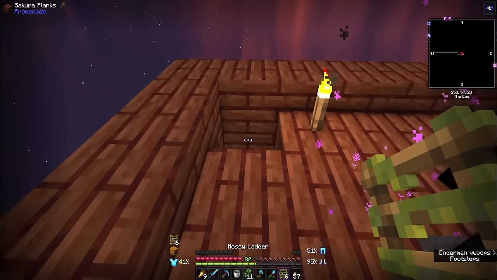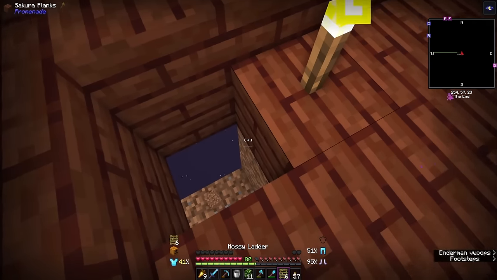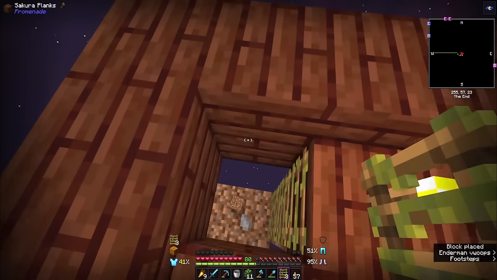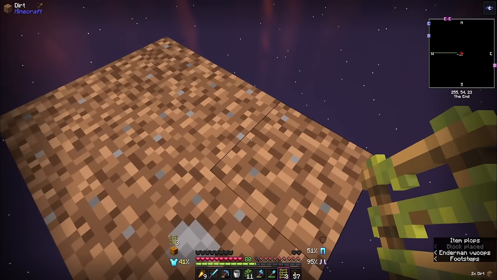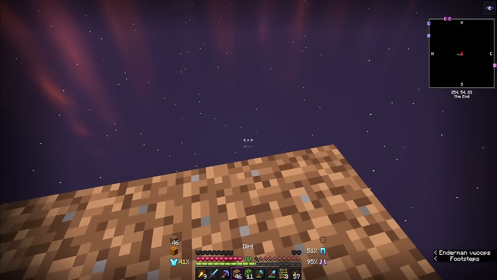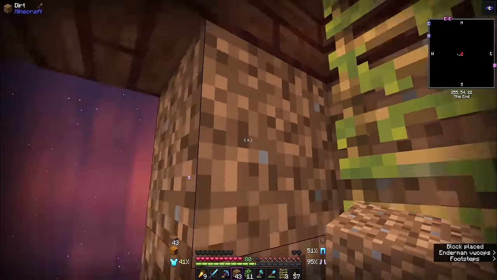And then this is where we'll end up putting our ladder system. For now, I'll just put it right here, like so. And then I'm just gonna kind of create a little bit of a safer exit down here.